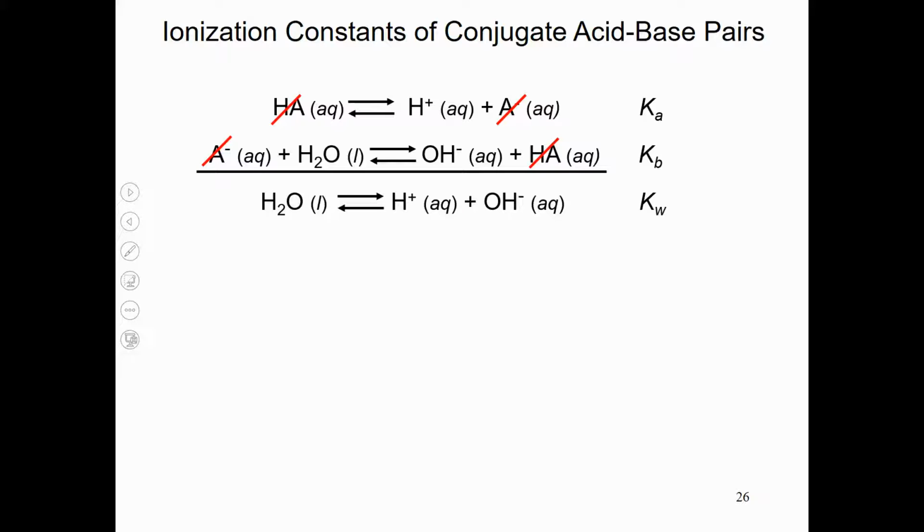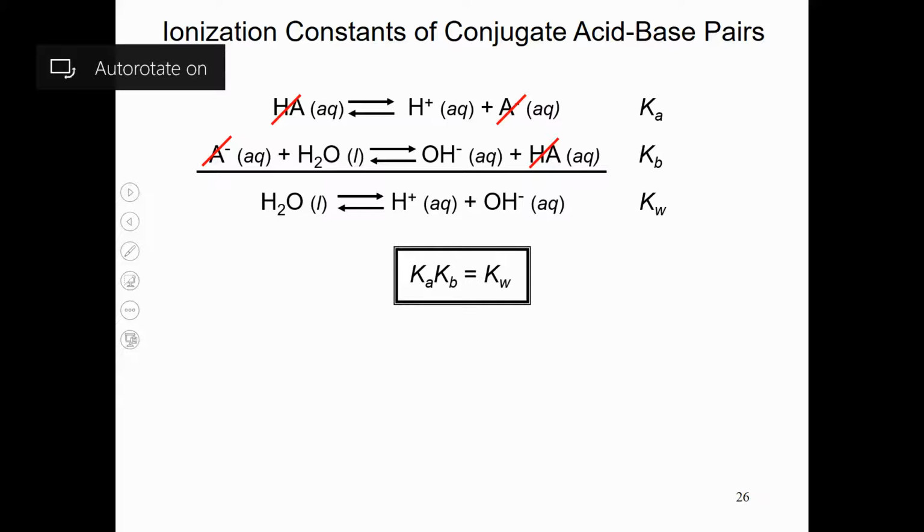What you can see here is that if I react an acid with a base, I have a Ka for the acid, I have a Kb for the base, and the overall result, once all the spectator ions cancel and everything on each side cancels, is that I'm left with water producing H+ and OH minus, which is my Kw. Remember I told you that if you're given a Kb, you can find a Ka because Ka times Kb equals Kw. And that's the case here. Ka times Kb equals your Kw.